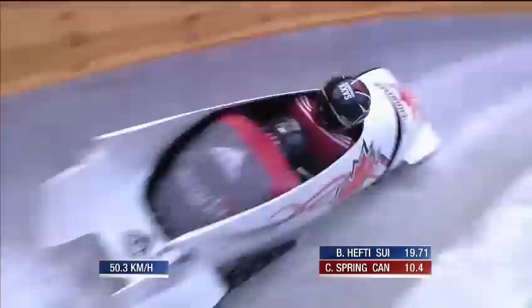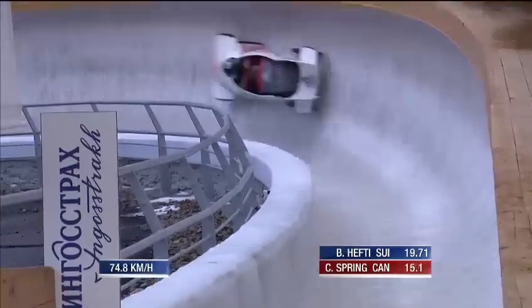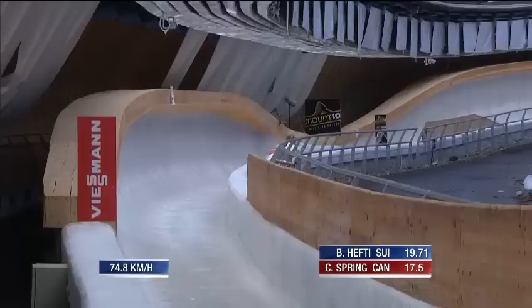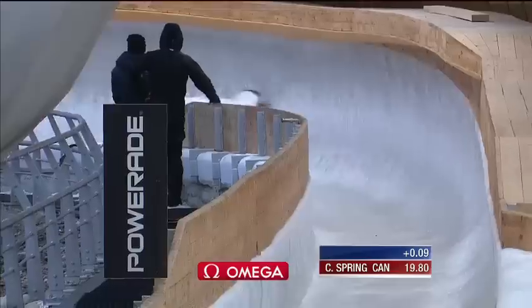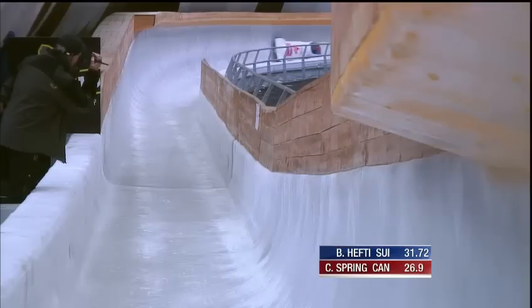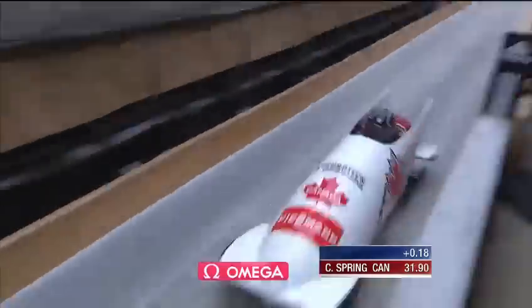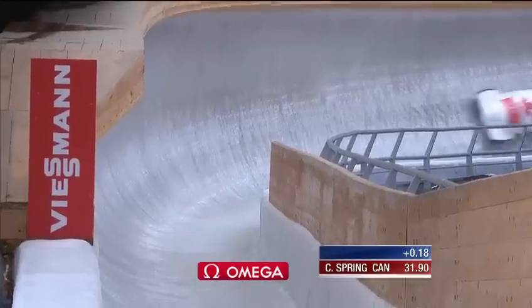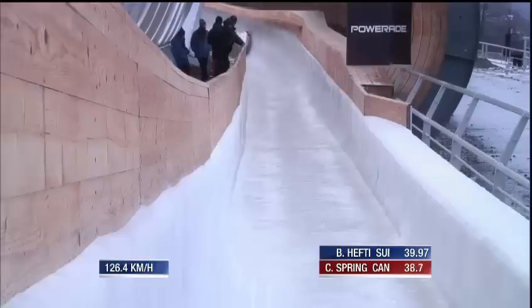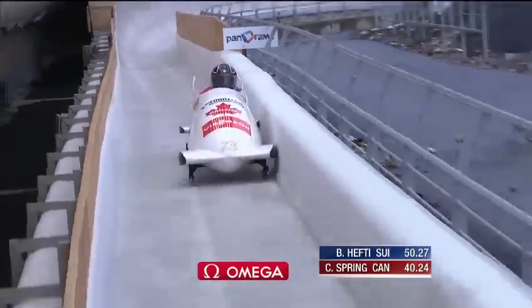Lascelles Brown could so easily have been out for the season after not quite making it into the 4-man on the first day of action in St. Moritz. Lascelles Brown, 4.89. It's really hard to keep coming up with good things to say about Lascelles. I mean, he just keeps putting up big numbers year after year and race after race. That's a great start time with Chris Spring, 4.89. But the best thing we can say about him is that he's been doing that for a decade and a half, and he doesn't seem to be losing his edge. He's still a monster. 1:26.4, a little shy on pace again, like the Eurotech sleds we saw earlier from Lyndon Rush.